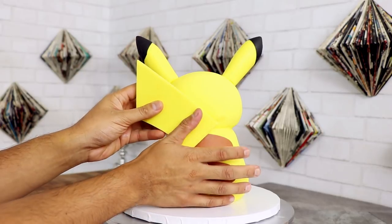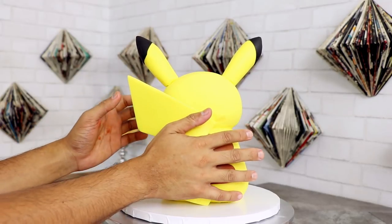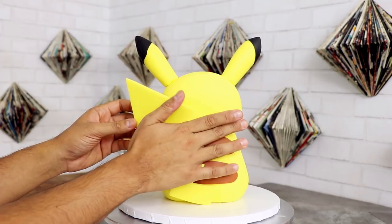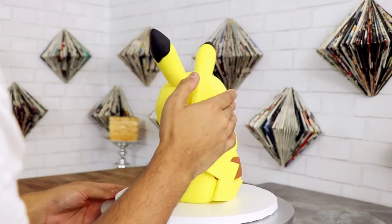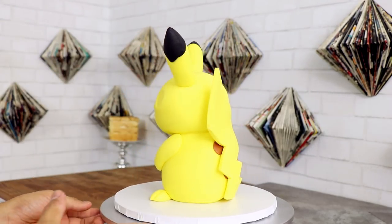And then a very thick Pikachu tail. To create this tail I used fondant and added some CMC so that it would get harder. I applied this to the back of Pikachu using vodka — you can't use water to apply this tail. Water doesn't evaporate as fast, and you'd have to hold the tail to Pikachu's body much longer. I already had to hold it a pretty long time with the vodka. If you don't want to use vodka, you can use Krazy Glue or Elmer's Glue — or sometimes laundry detergent works too. Just kidding, obviously. Use duct tape — duct tape works on everything. I hope somebody sends me a picture of a cake held together with duct tape — that'd be hilarious.